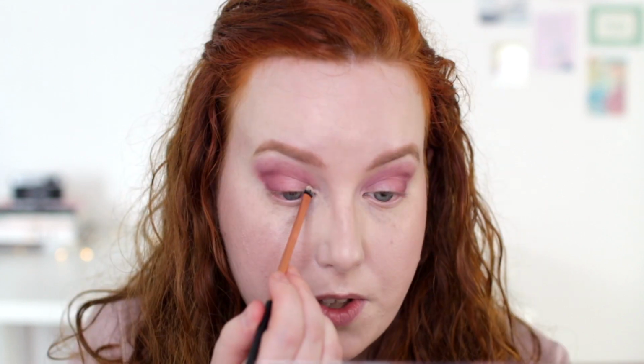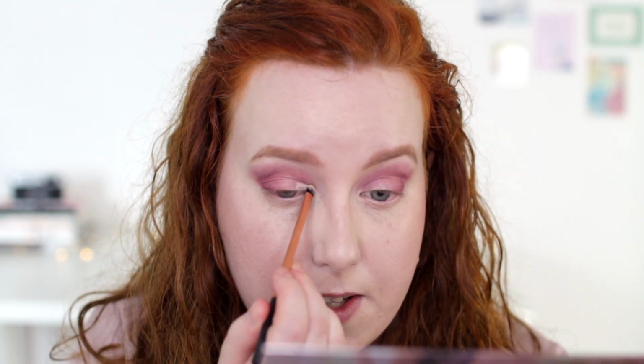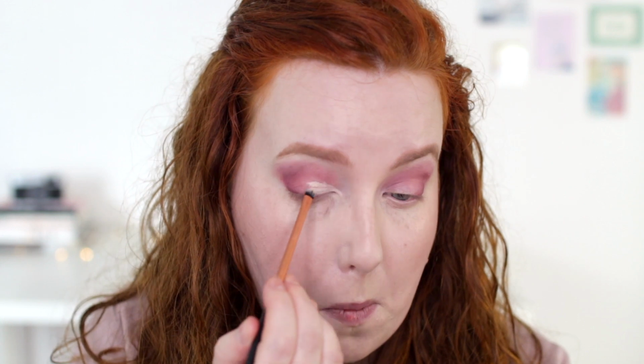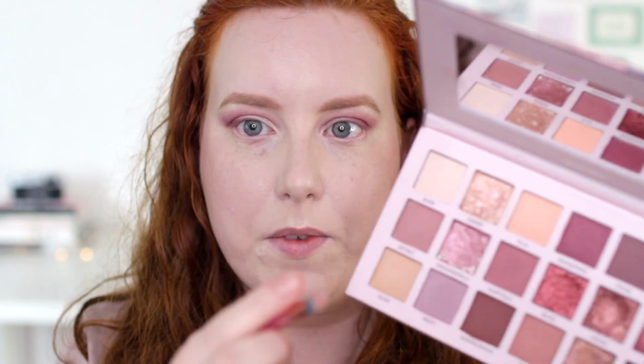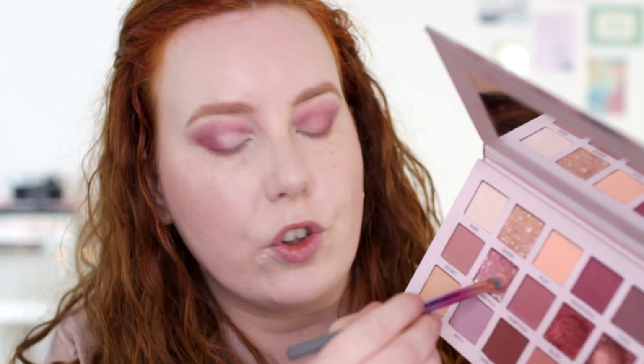First, I am just going to cut the crease. I hardly ever bother to do this, but I feel like I might as well go all out today. I'm just using the Revolution concealer in the shade C1. And I'm going this far, so we're doing about 3/4 of the lid. And then I'm taking the shimmery pink colour called Dreamworld.